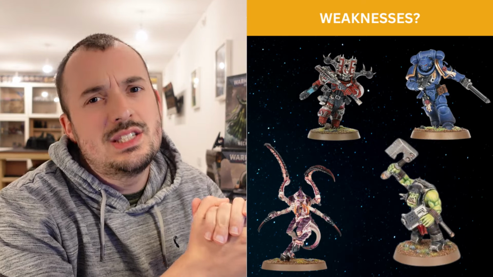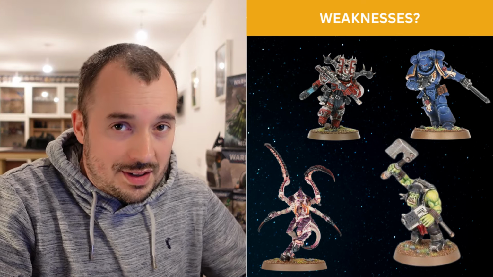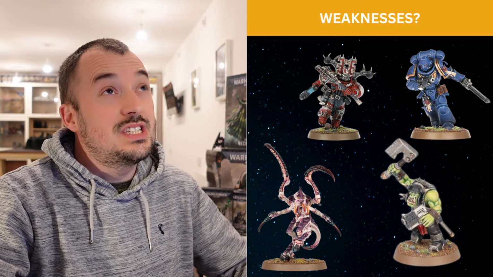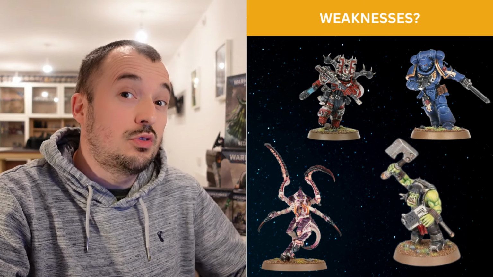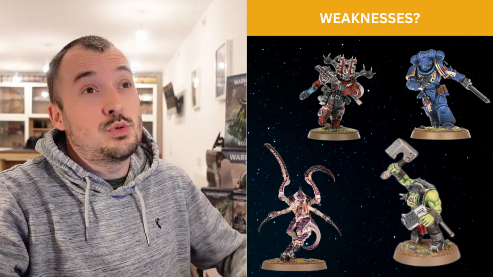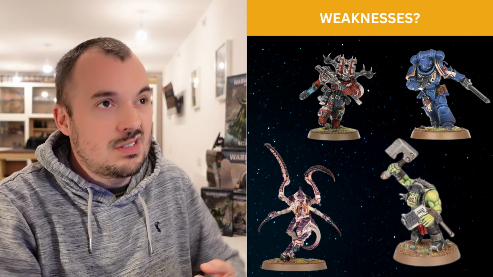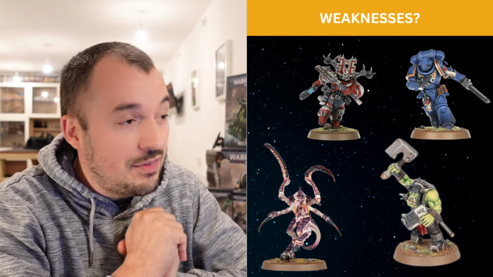What about the weaknesses of Necron warriors? Well, for me, it's lots of damage 1 attacks. Damage 1 attacks, especially strength 5, because they'll be wounding on 3s. And if there's any AP, that's even worse because we've only got a 4+ regular save. So any AP puts us to a 5+, 6+, and sometimes not even a save whatsoever.